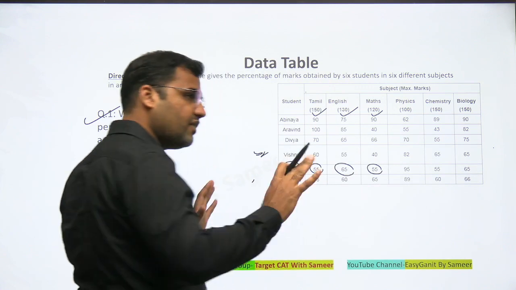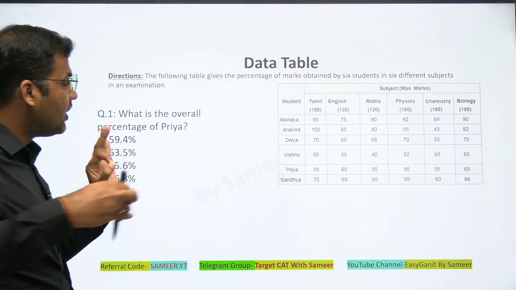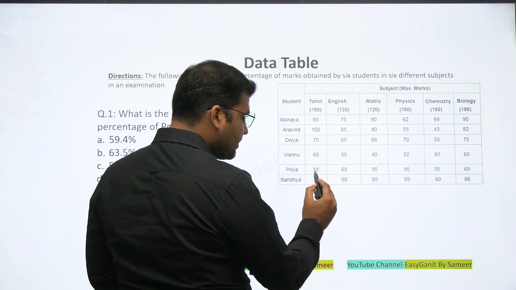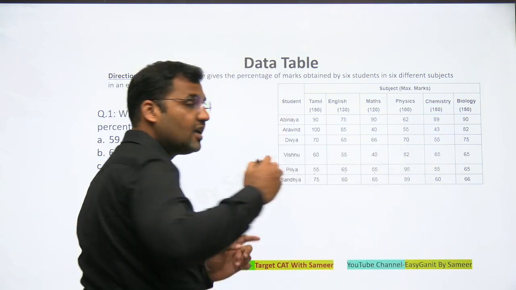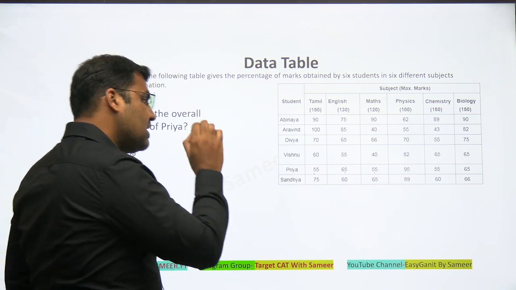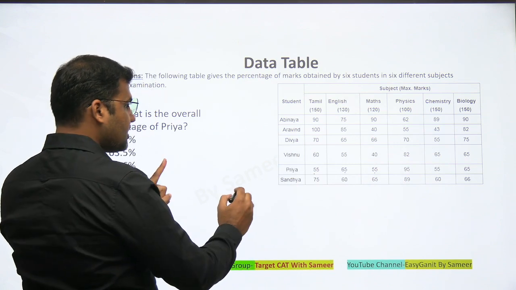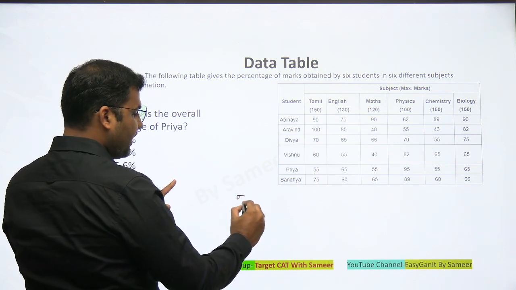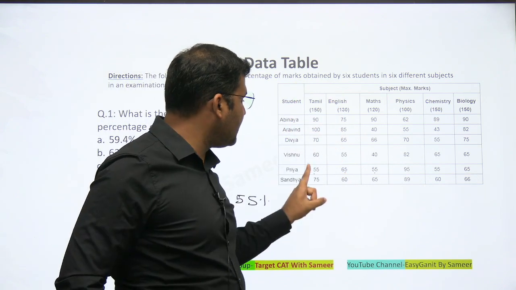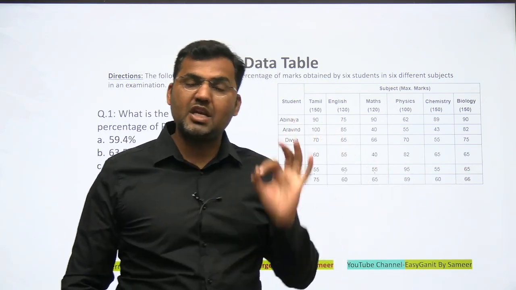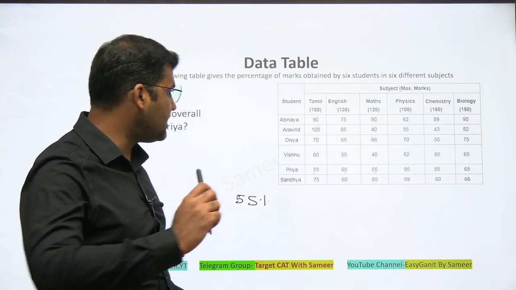This is not a rectification of any formula or anything else. It's a pure concept. You see that Priya is getting 55 here, 65 here, 55, 95, 55, 65 here. Can I say the minimum percentage that Priya is getting in all of these 6 subjects would be 55% for sure? In none of the subjects is Priya getting less than 55, so the minimum percentage that Priya is getting is 55% for sure, right?